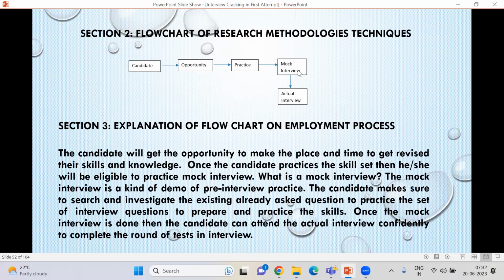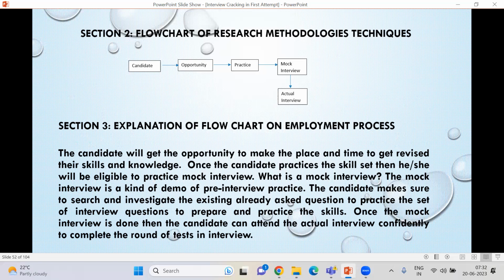And next is the mock interview. A mock interview is a demo kind of interview that the candidate should revise or practice before attending the actual interview. There are many sets of mock interviews available that the candidate can go through. We have also covered a mock interview live demo, which will be covered in the next videos.